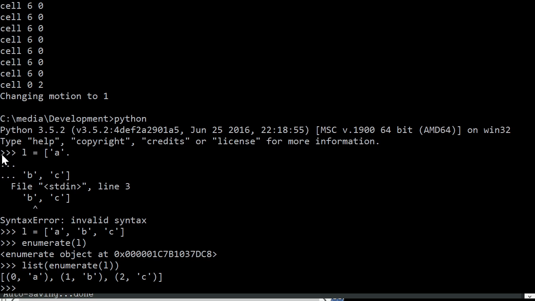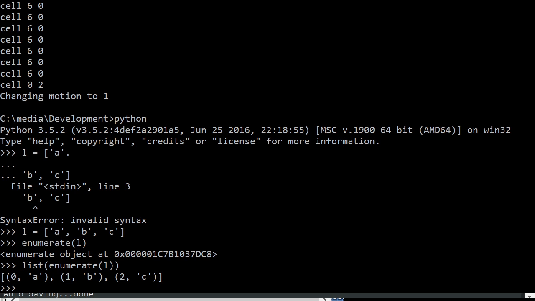It'll show you that this is the 0th index, first index, second index. My problem is I was using the wrong thing. I need to use this index that I'm adding in here.